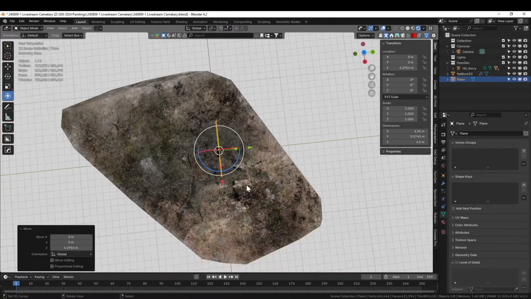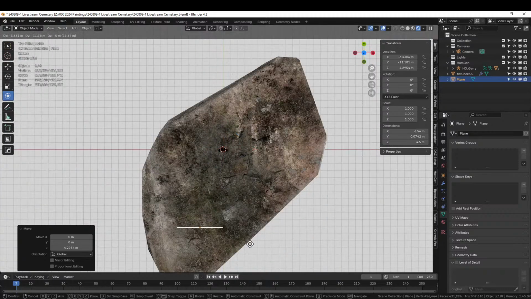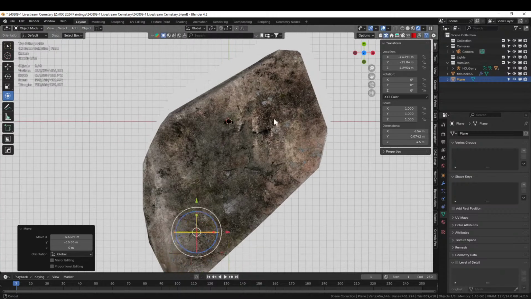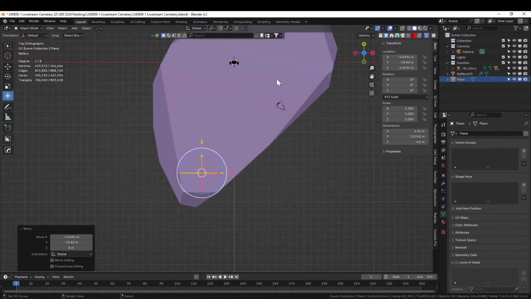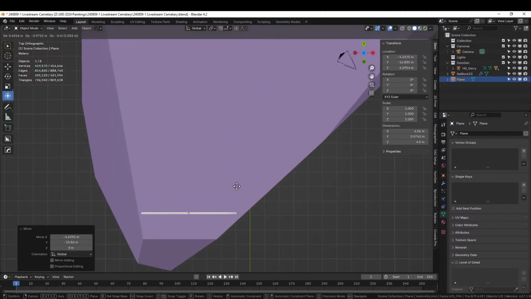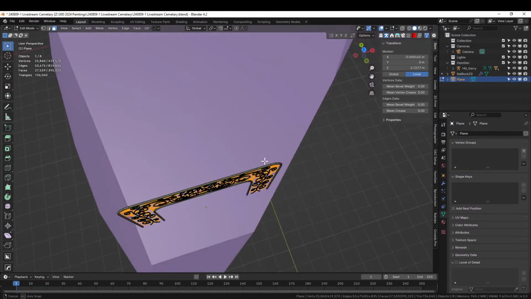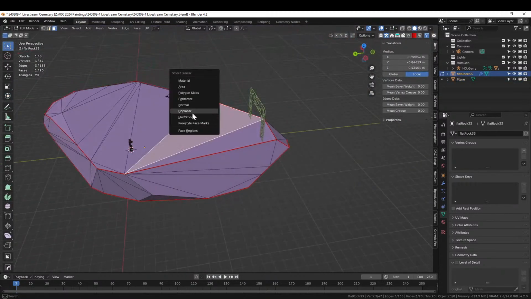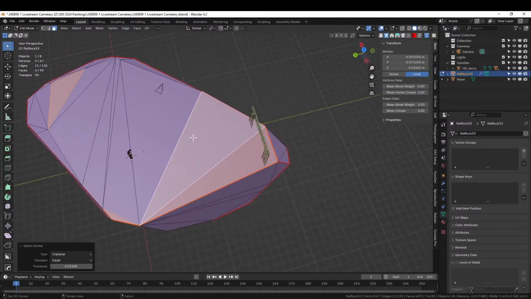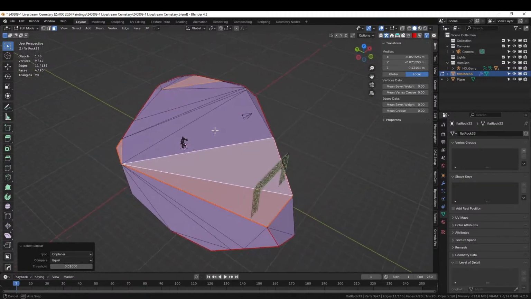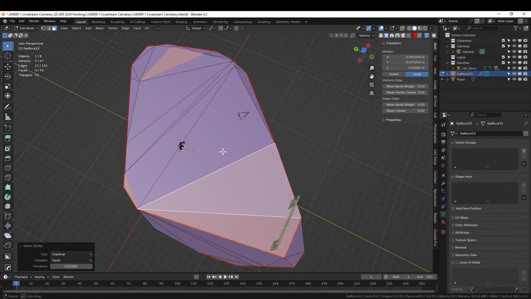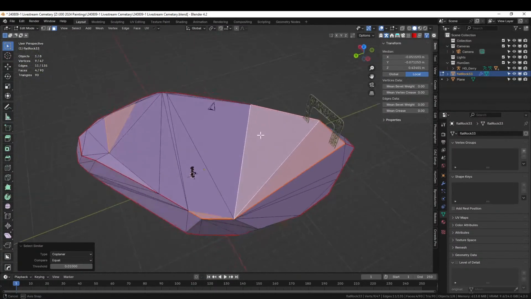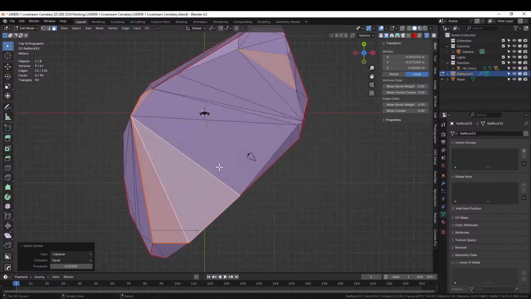I kind of like that. And then 7, and we take this over to like here. I think that'd be a good place for it. What I'm wondering is if I can grab Shift G, coplanar. No. Okay, so it's not entirely flat, but pretty close. But it should be good enough.